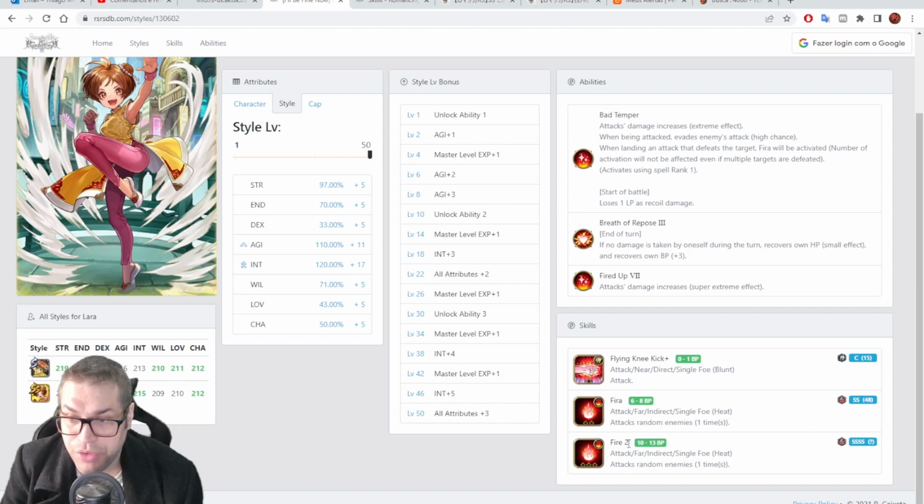Then we have Fire 2 for 10 DP. This is again a single target attack. This time it's 4S power. That's actually pretty powerful, and it was changed in global to be 10 DP. And when used on farming setups, she can actually open with Fire 2 and then use Fira right after, because she would just not take damage in that turn.